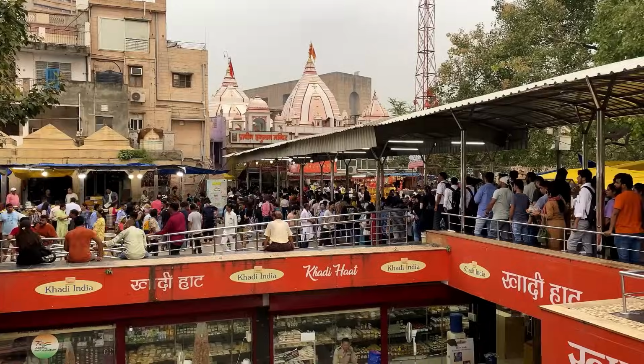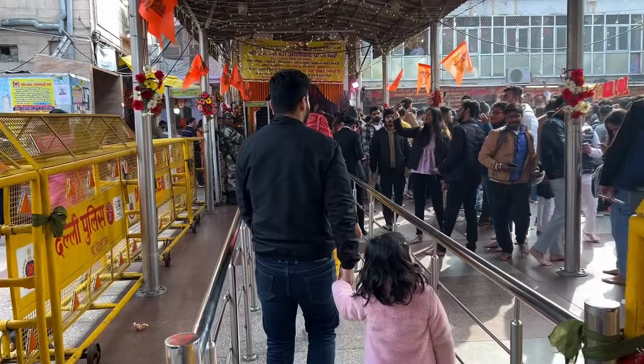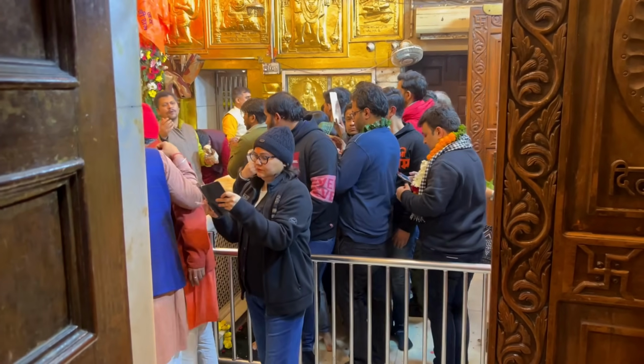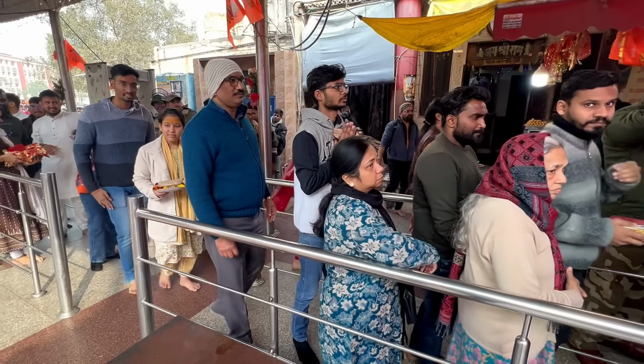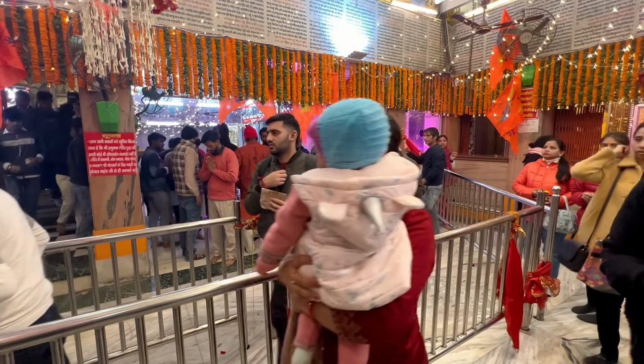Now, Central Delhi is not just about shopping, cinemas, hotels and food, but is also a spiritual nucleus, home to many revered places of worship. Among these are the Hanuman Mandir and Gurudwara Bangla Sahib. Hanuman Mandir is an ancient temple believed to date back to the Mahabharata era. Every Tuesday and Saturday, the temple sees a significant influx of devotees who come to offer prayers and seek blessings from Lord Hanuman. The temple's atmosphere during these days is electrifying, with chants and hymns filling the air.